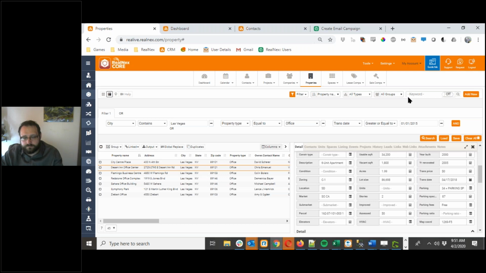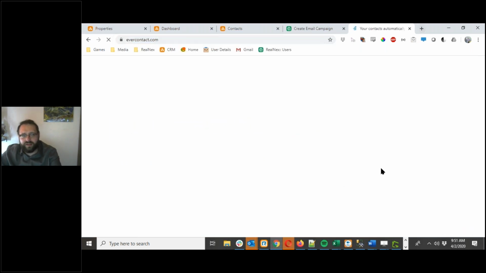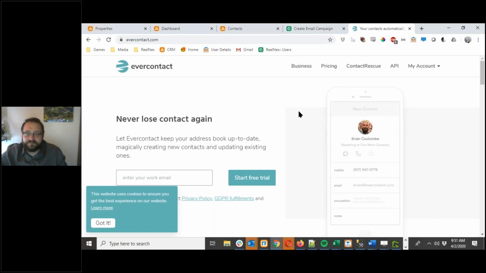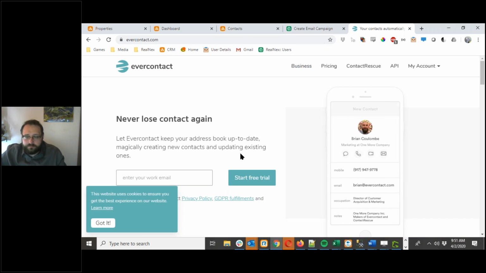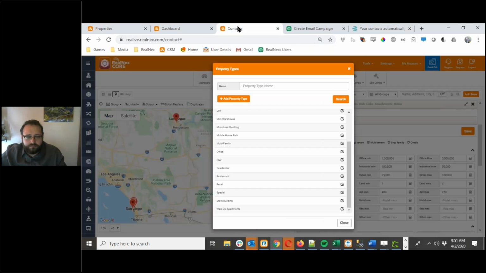There's also a tool called EverContact, which does the same type of thing for email traffic. So a couple of tools out there, EverContact and CamCard, are great ways to be able to capture contact information. EverContact takes emails, as well as you can highlight a name on a website and it grabs it and brings it in. And again, it brings it into your Outlook, and if your Outlook folder is synced with RealNext, your information is coming straight through.